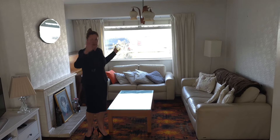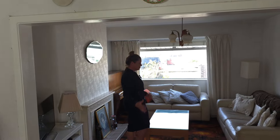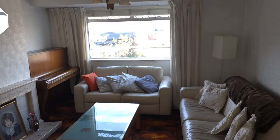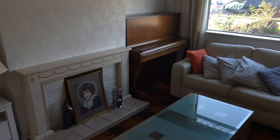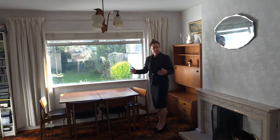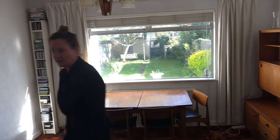This would have originally been two reception rooms. The current owners have knocked it into one. So we have this huge living room with an open fire, and then an open fire in this second reception room which overlooks this sunny east-facing garden. A really well-maintained garden as well — it's huge, absolutely huge. A great room for family entertaining.